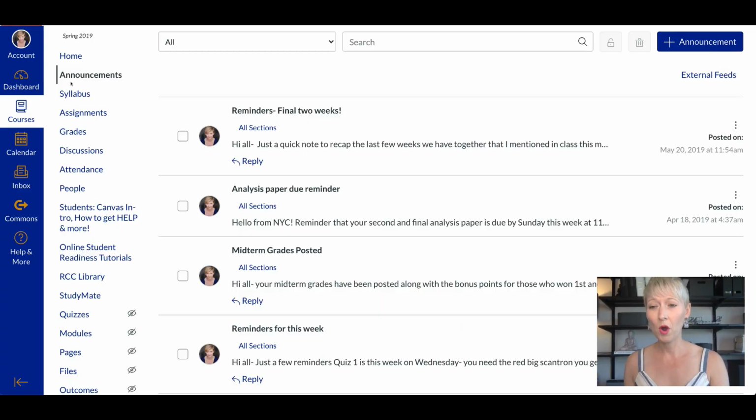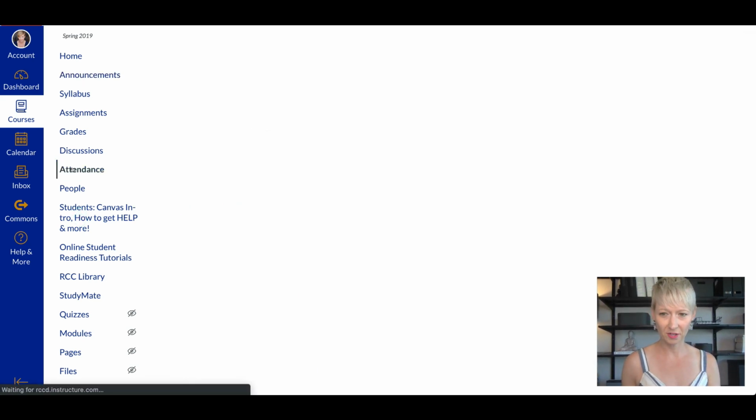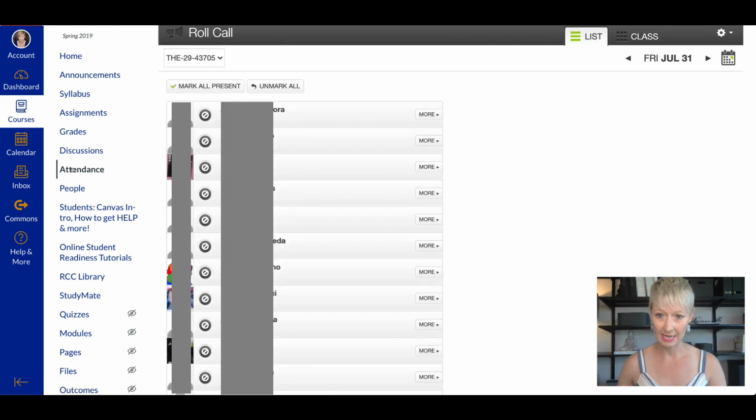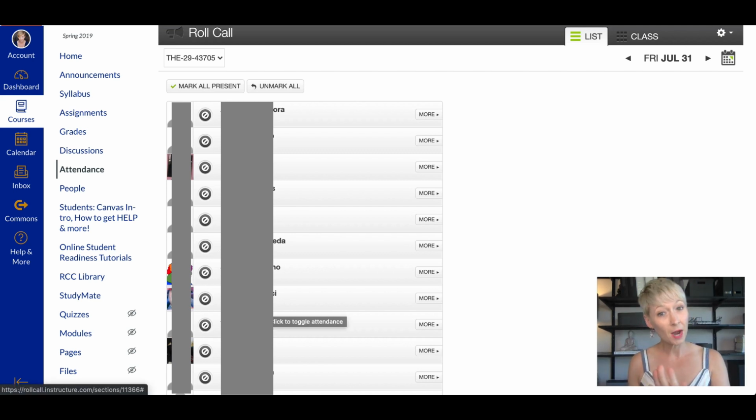So if you go over into your Canvas shell here and you go to the left side, click on the Attendance tab section. Once you go to the Attendance tab section, your students that are enrolled in that course will show up. Now, I have all the students in this older course covered up for the students' privacy.